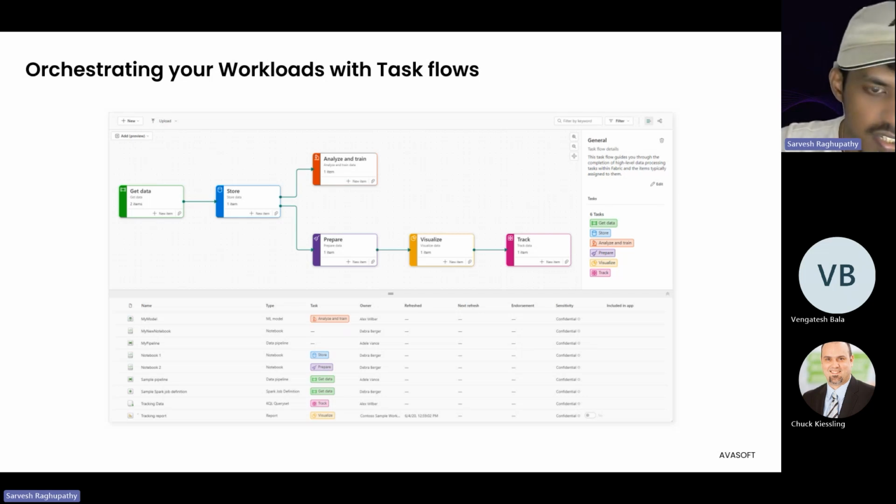You could prepare them, massage the data, visualize them in your BI layer, which is Power BI. And you can set up alerts even. Let's say something goes wrong in your sales aspect and you're not meeting targets, you can immediately send out emails to a bunch of senior leadership or a bunch of people to make sure they look into the dashboard and make sure the necessary action items are captured as part of it. So now this gives you a running start in terms of how you want to orchestrate them, or you could build out custom task flows as well. And all of this can be holistically controlled in a workspace, and all of this can be easily set up. You could define sensitivity labels, you could define governance around these workflows, and orchestration becomes a breeze with the introduction of task flows as well.